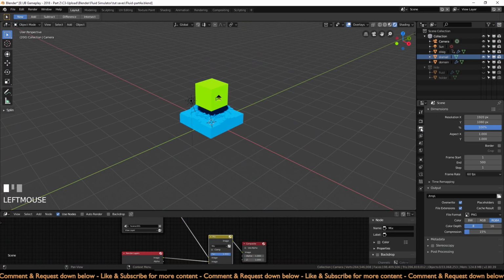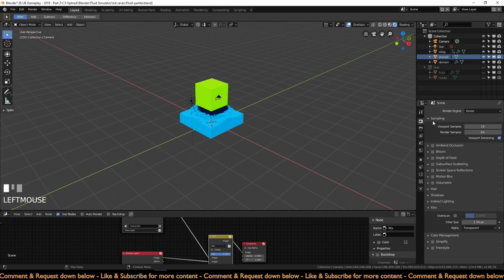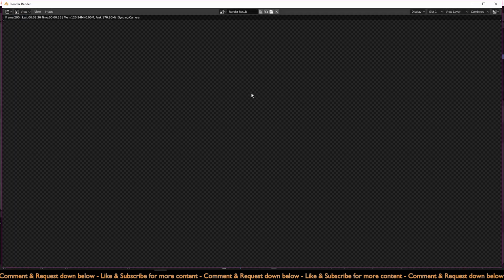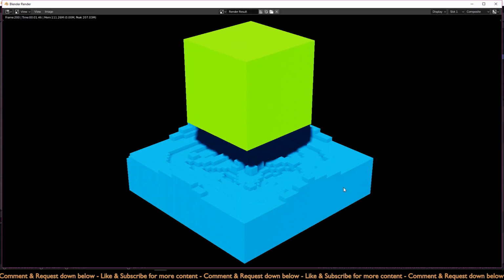Now about the Eevee samples. If you are used to always using Cycles, then the Eevee samples is something you have to discover. The first time I thought I needed to crank it up to 100 or 200, but it doesn't make any sense. If I put the render samples to 1 and press F12 to see what's going on, it still looks the same.